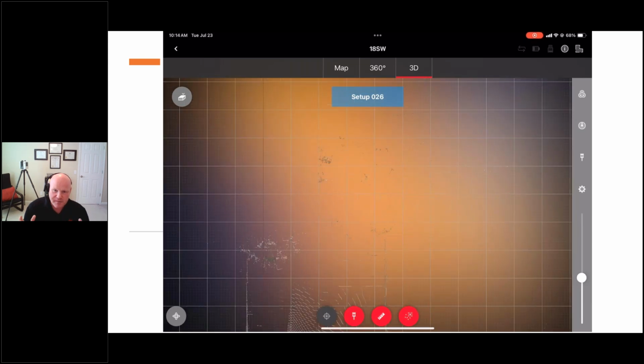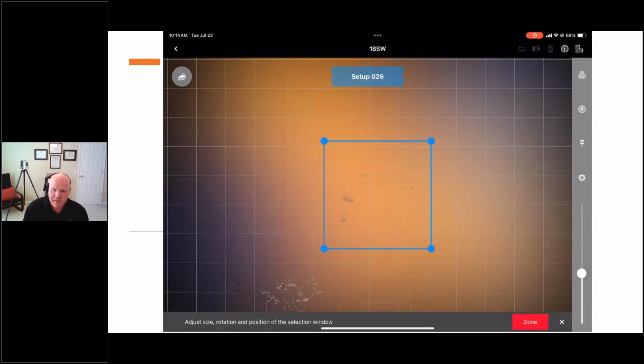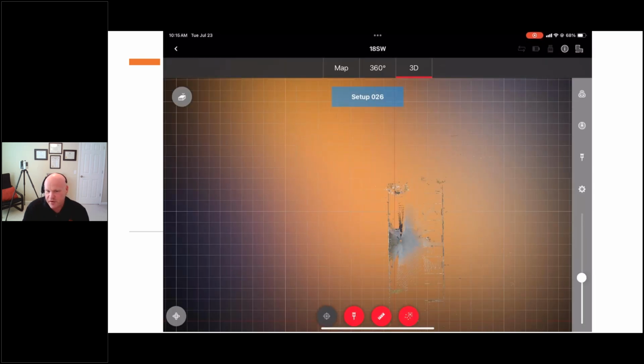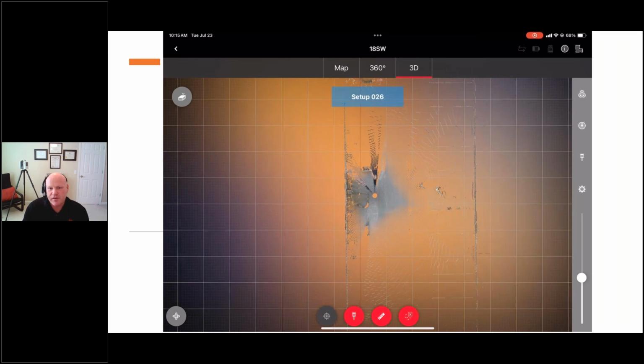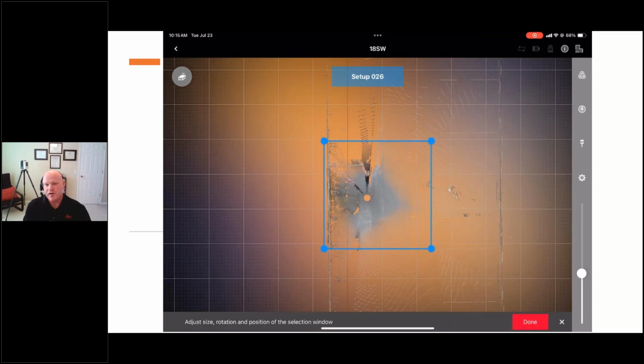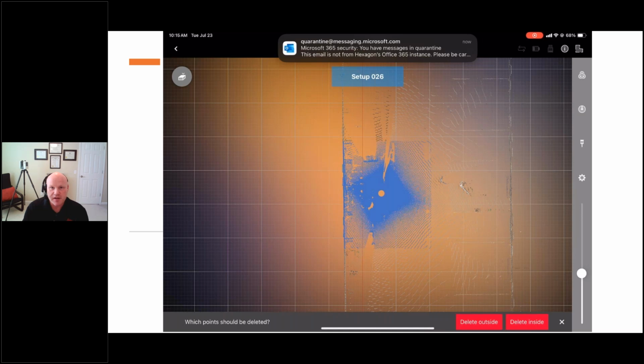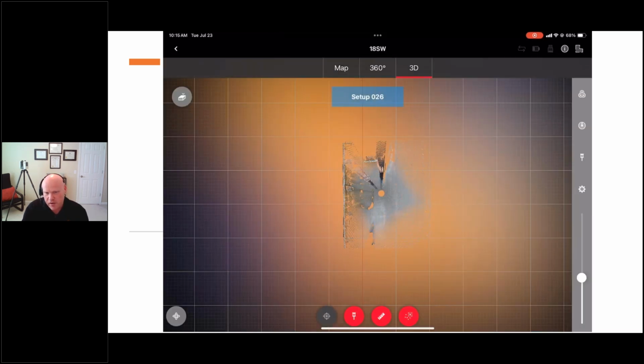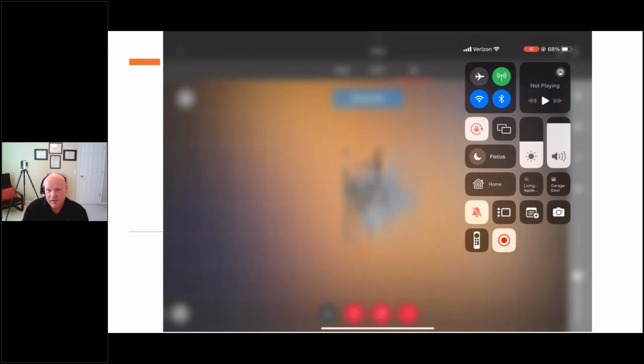And let's say you've got something real far away, that distance is just going to be noise when you bring it into the office. You can also go out and clean that out. But if you're doing a scan indoors and there's people moving and equipment moving pretty far away, you can also use it and then delete outside, so that if you're scanning about every 25 feet anyway, you can get nothing but good clean data, but scan to scan to scan, because you're cleaning basically a distance constraint every time you take a scan.